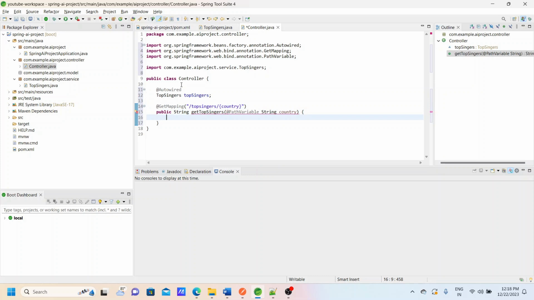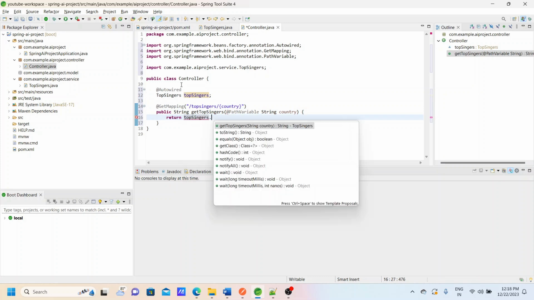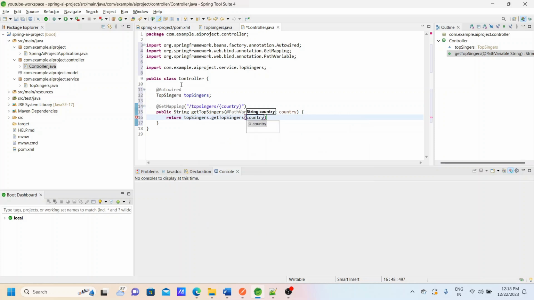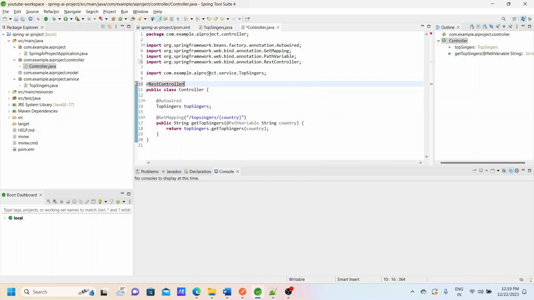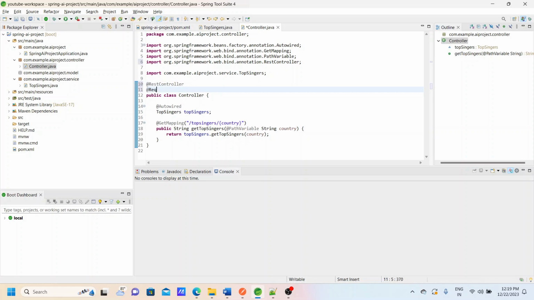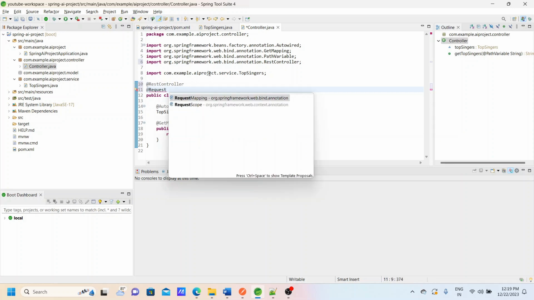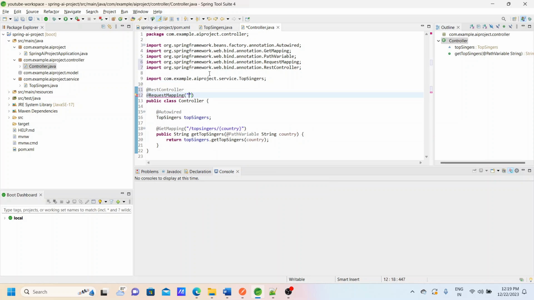So here we'll call that one: return topSingers.getTopSingersOf(country). So this will return the response from the AI. As controller request mapping, we will keep it chat. So chat, top singers and country. So for this we will get a response.